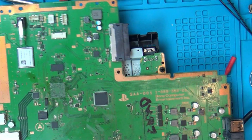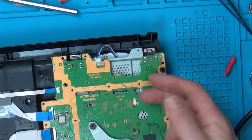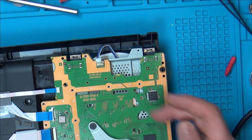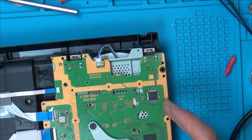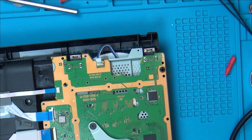I don't know whether I should try swapping that chip over, or am I just wasting my time, because none of it's really making any sense. I'm just tracing this wire, but who said that this wire is faulty? You know, there's 12 volts going into the fan. Maybe this needs to get a signal from here, which then gets a signal from the APU or something like that. So, but I suppose I could swap it.